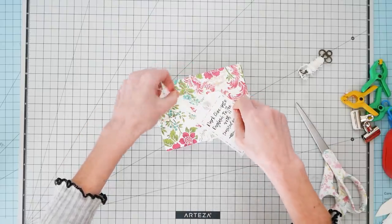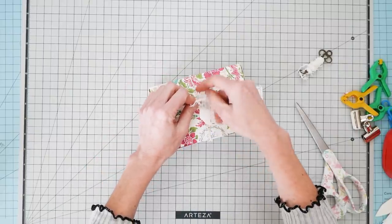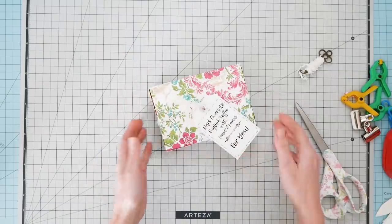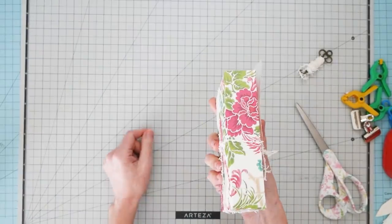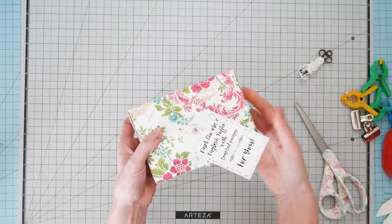And now you can make a little bow or not. You don't have to make a bow, you can just tie it in a knot again if you want. Just kind of helps everything stay all together. And there we go. We have a nice little package. It's all contained and fairly strong, not too shabby.